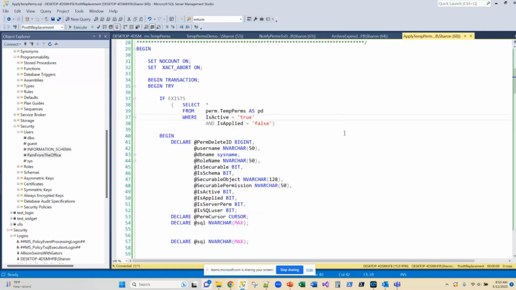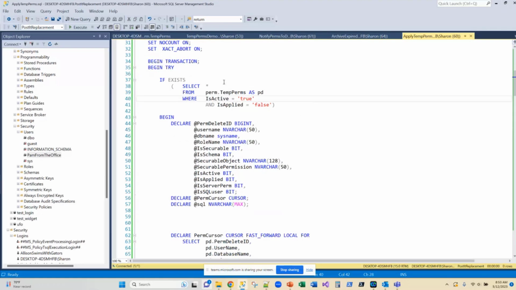So the transaction is very important. So I have it set up. It's just going through, are there any rows in my table where is active is true and is applied is false? And if you remember when I showed you Pam from the office, that is the default when you first put it in.